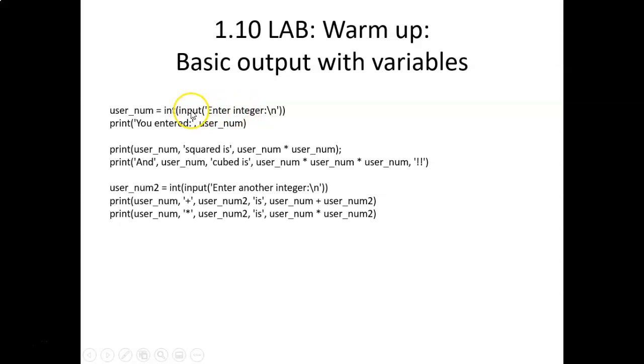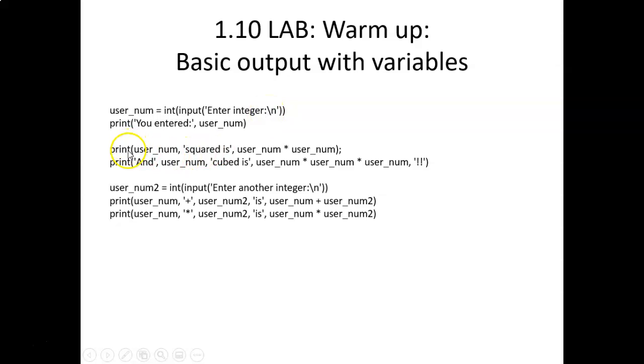So now our input statement will display a statement, capture the value, change it to an integer, and store it in this variable. Then we're going to print back to the screen, "you entered." We're just printing this string, notice the quotes here. Then we're going to print the variable that we captured here.